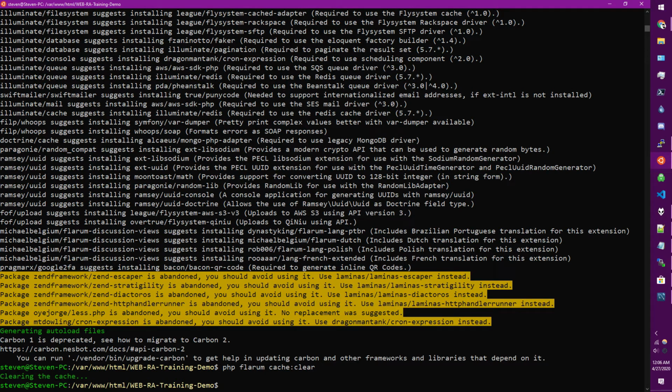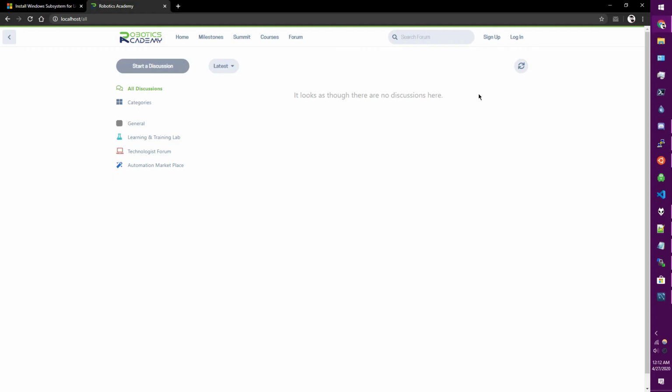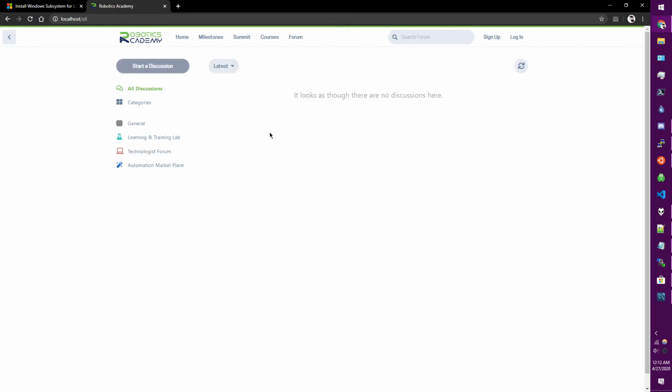At this point, if any errors appear, try changing ownership by typing the following chown command, and make sure Laravel php artisan is not running. With this, go to http://localhost in your browser.